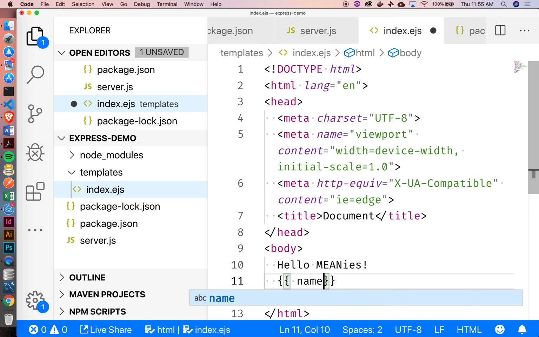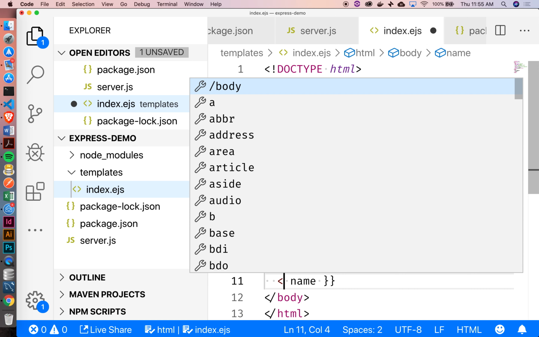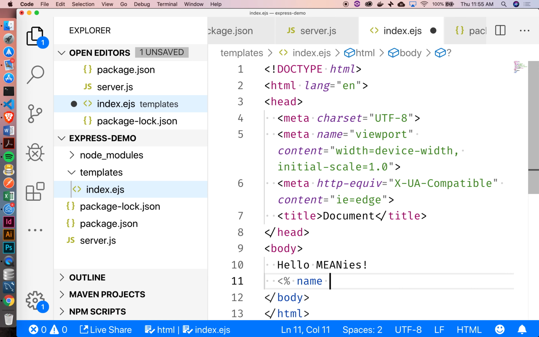All right, so inside of our index.ejs, let's actually output Bob. So we're going to say name. So you got double mustache tags. That looks familiar to you guys, right? Actually, wait. Would that work? No, that's not going to work. I'm thinking in Python right now. We need this, right? And then actually to output this, we need to use the equal sign like that.